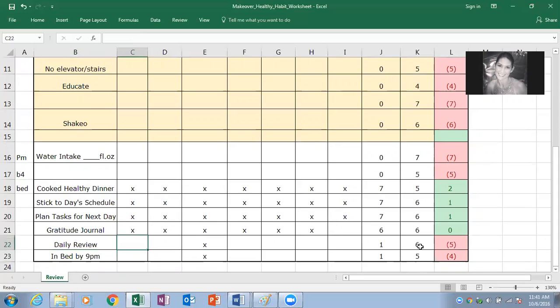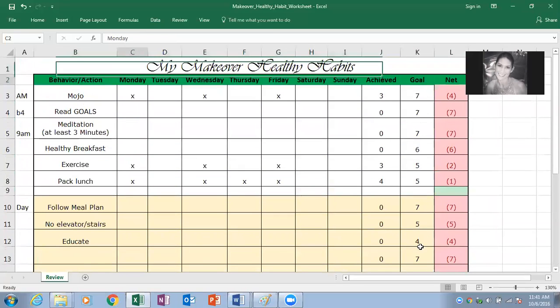So that being said, your homework for today is to make your worksheet personal, all right? Think about the things that you want to accomplish in the morning, during the day, and nighttime, all right? I want you to erase all my little check marks right here. You can do this on your own. Make it blank so you can print it. And also think about your goals. What are your goals?